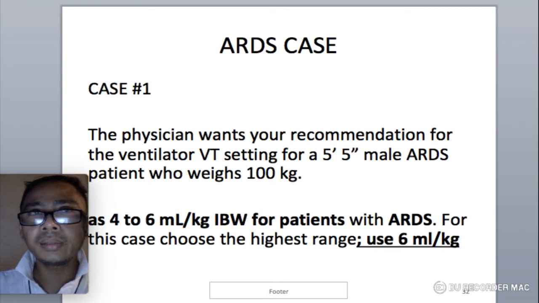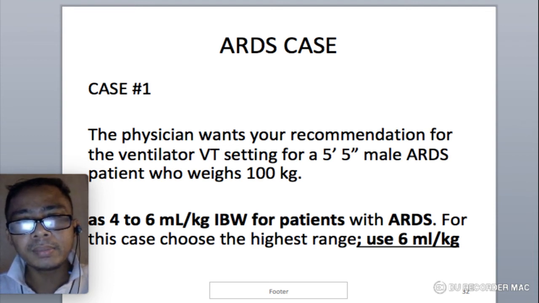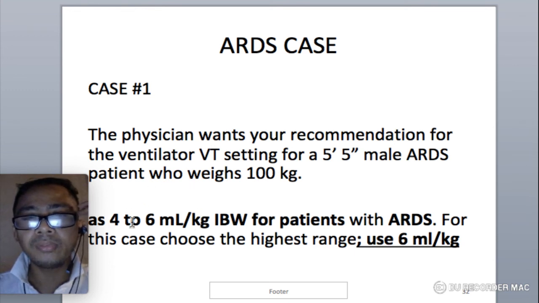So in our case, like for acute respiratory distress syndrome case, for the ARDS, so in case number 1, you need to do the substitution. So according to the statement for ARDS, so 4 to 6 mils per kilogram. So we need to adopt the highest, in this case, the highest range. So use the 6, no? Although 5 ang the ideal or the mean will be the 5 mils, but as a rule, para hindi tayo mahirapan sa pag-check sa examination, it will be standardized. Use the 6 mils, no, to compute.